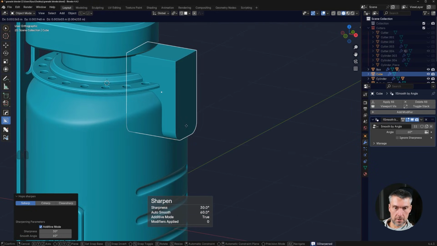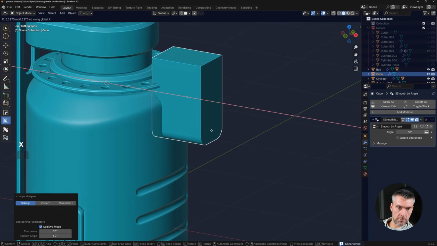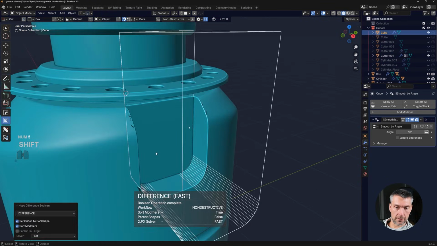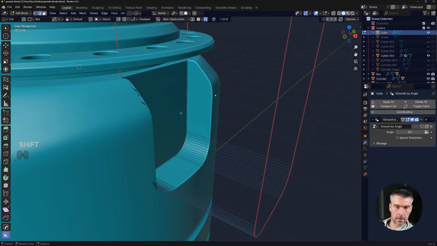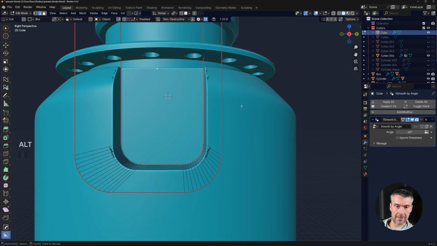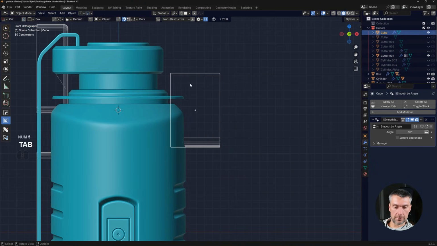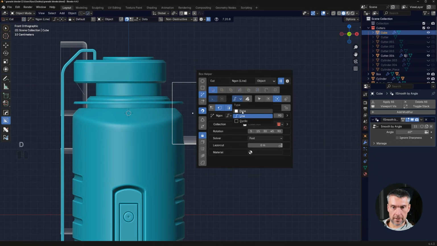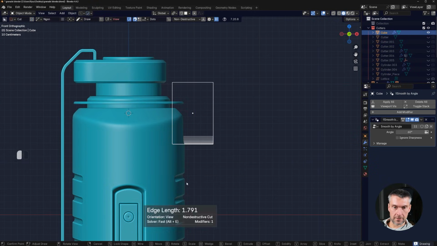Sharpen this. Now, we need to make sure that this shape is actually done properly. So let's difference this, and now let's fix it, okay? So first of all, this should be angled, right? So we're gonna grab the cutter, go to D and N-gon, and turn on face, and we're gonna actually cut it like this, right?